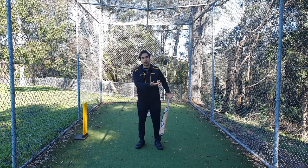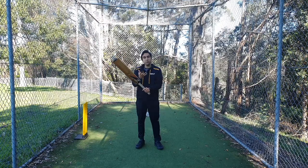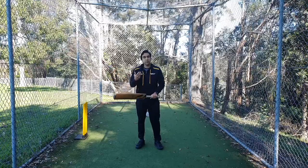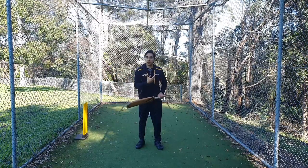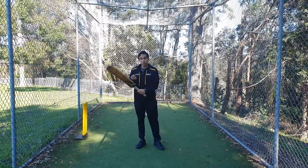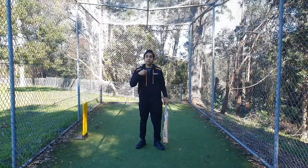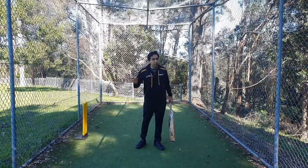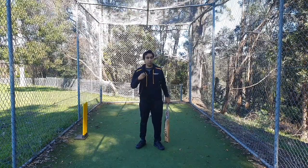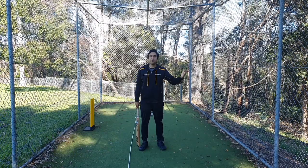This will allow you to dominate your shots with your front hand, especially the drives. As we keep practicing the strong front hand and loose backhand technique and improve it, we will start to feel more confident playing our drives and front foot shots. We'll go forward and play with more confidence knowing we're not dominating the shot with our backhand. The moment you start feeling more confident, you'll play your cover drive more freely and more relaxed — which is what you want.